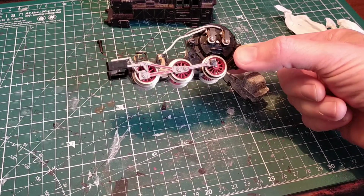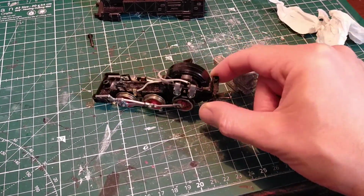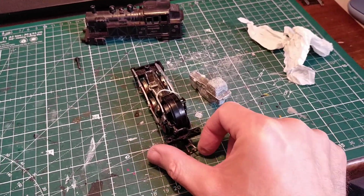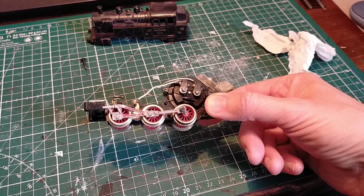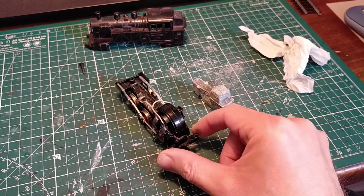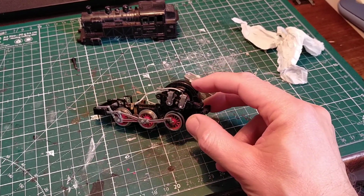I don't really run this type of locomotive, but it's an interesting piece of Lima history to have in a collection, and I got it for free. If not, it'll become a static display. Now have a look at the motor.